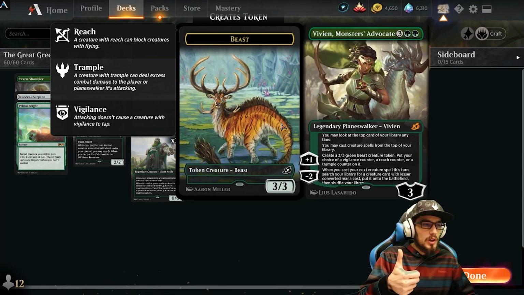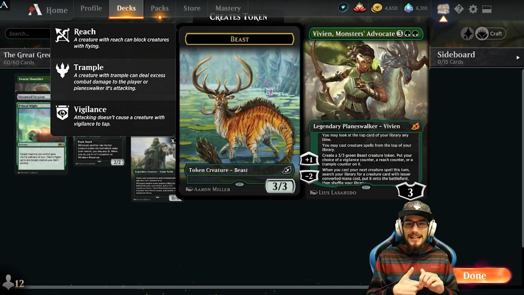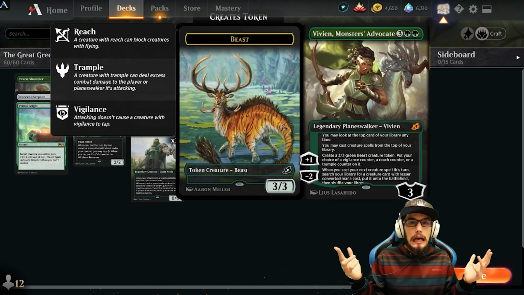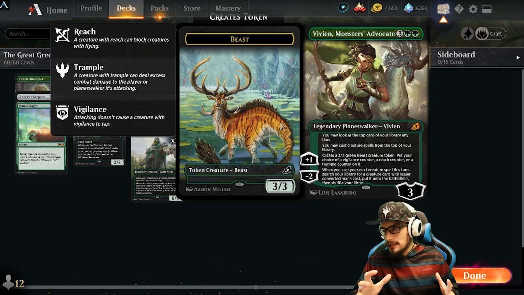You go for reach 100% of the time, defensively. And then, if you are in a 100% commanding position, you're not worried about anything, go with vigilance. And then, if you're greedy guts, go with trample. Moving on, -2. Now this is the key component here.